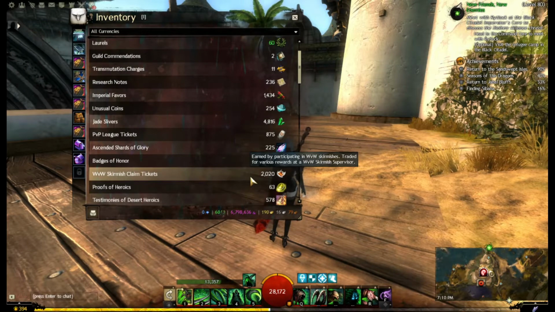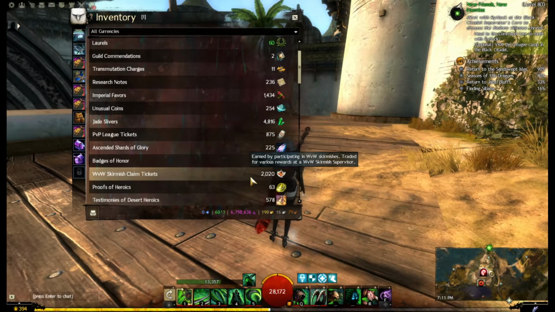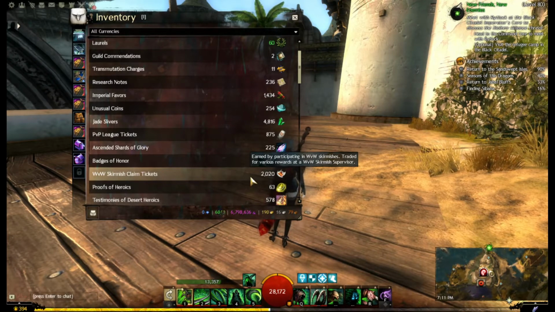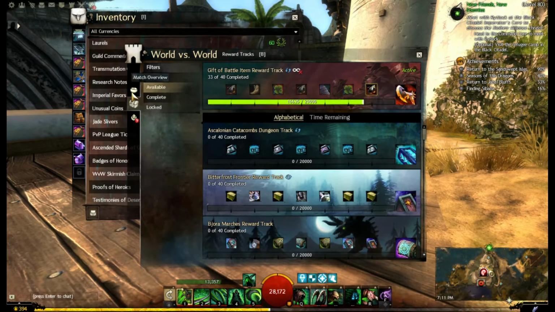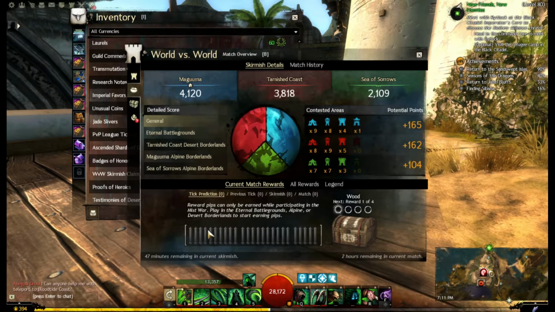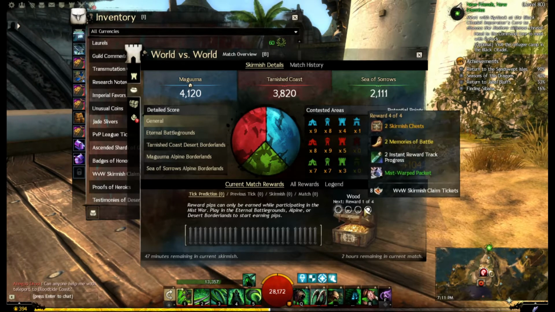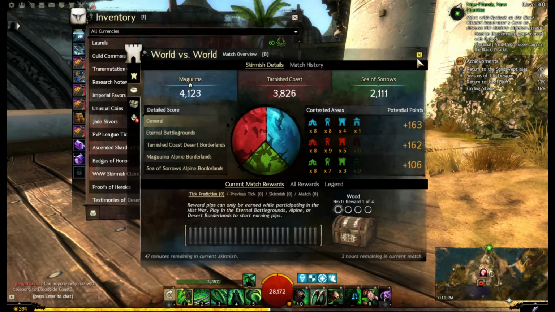World v World skirmish claim tickets, these are earned in World v World, where there's a system where the longer you're in a map and fighting, every 5 minutes you'll be gaining this skirmish reward track. So if we hit B and we go to reward tracks, we go to match filter, you can see here every 5 minutes you'll get a tick, and as those ticks go up you'll be gaining these World v World skirmish claim tickets. You can see there at the very bottom, and you can use those to purchase equipment, purchase skins, and for crafting legendary armor from World v World or the legendary World v World backpiece.